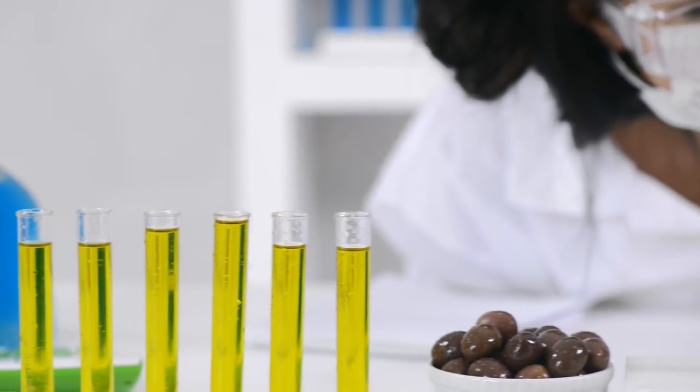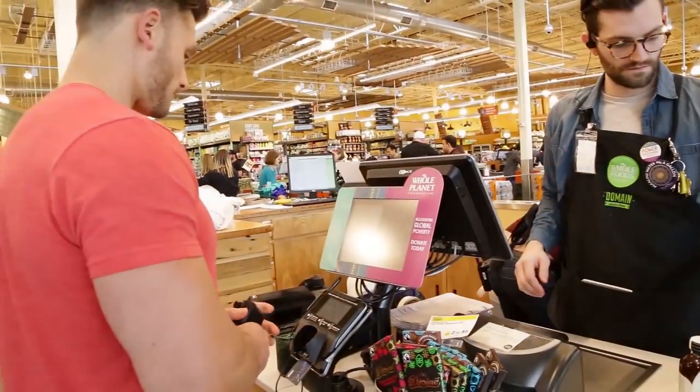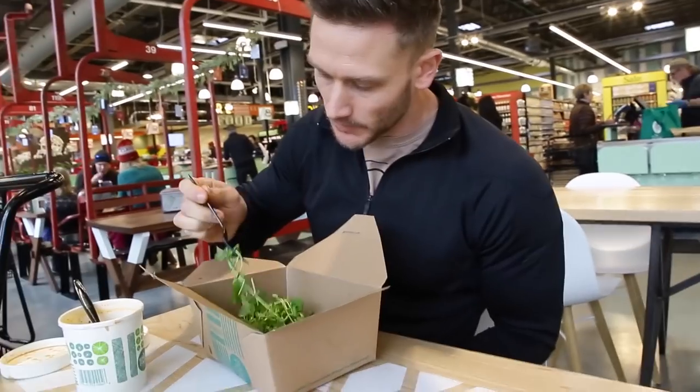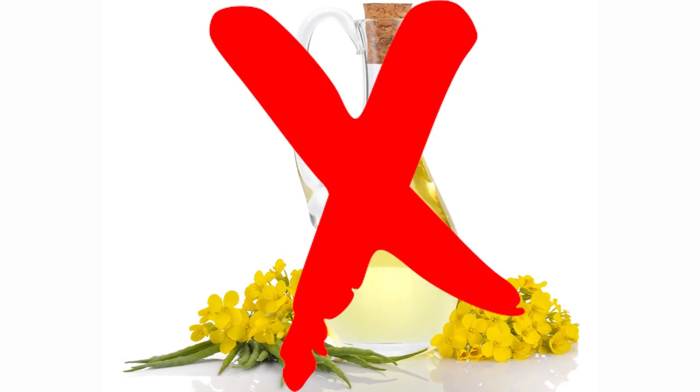But it goes a lot deeper than the metabolic side of things. I want to do a deep dive into why Whole Foods is using this canola oil and why we really need to be trepidatious. I do want to first say that I shop at Whole Foods from time to time and I eat at the salad bars when I'm traveling. It doesn't mean that you should avoid it at all costs, but it's important that you know exactly what's going on and why Whole Foods does this, because quite honestly, it's not a good thing at all.